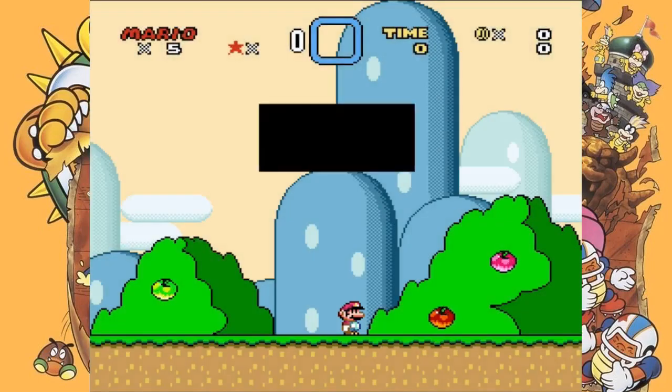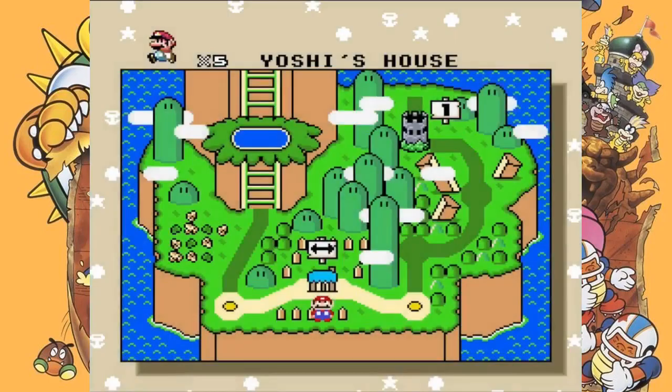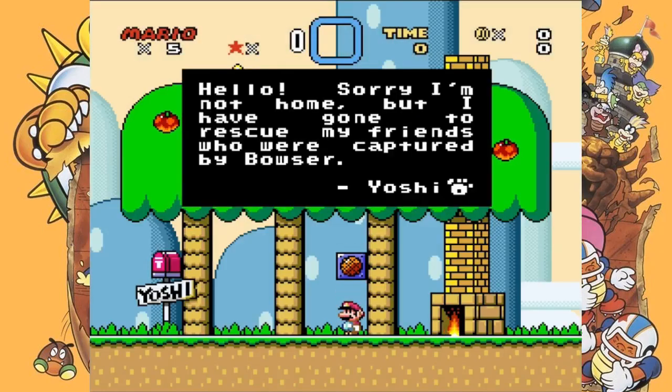I'll need to get used to the controls. This is Dinosaur Land. In this strange land, we find that Princess Toadstool is missing again. Looks like Bowser is at it again. Okay, Yoshi's house. Hello, sorry but I'm not home. I have gone to rescue my friends who were captured by Bowser. Yoshi.